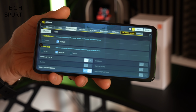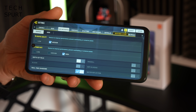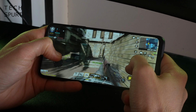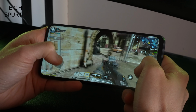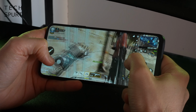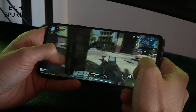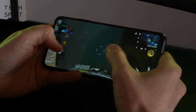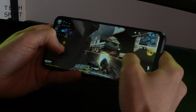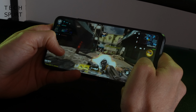And as you can see, they're quite limited as far as the graphics settings go, but let's have it on medium graphic quality, high frame rate. My quick blast on Call of Duty Mobile was a lot of fun, very intense, very frenetic. But that Dimensity 700 chipset coped with it all absolutely fine. Of course, it was on medium detail levels rather than the higher effort, so nothing too taxing, but not a single little judder or stammer throughout, so that was great to see. And like a lot of budget smartphones these days, nice responsive screen as well, so definitely perfect for your fast-paced multiplayer online games like PUBG and Call of Duty.